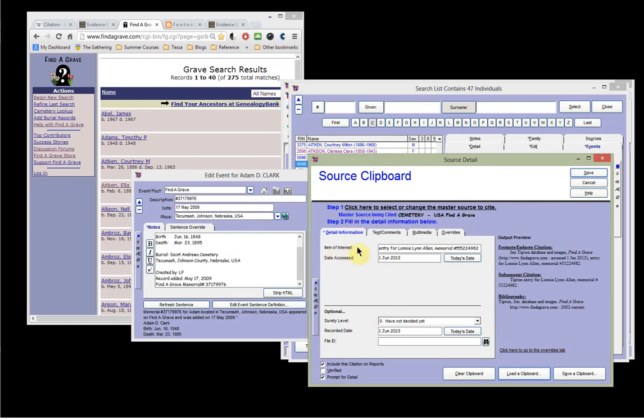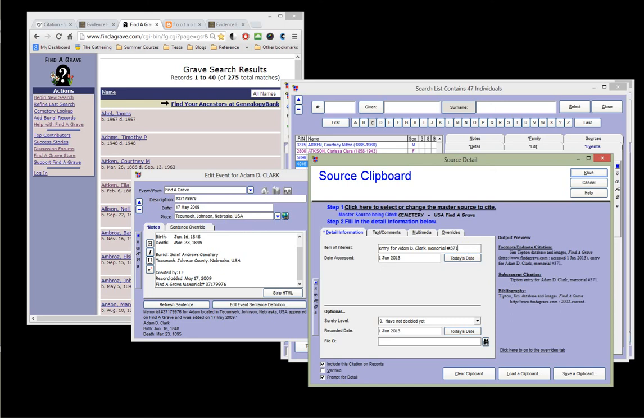Now, the kind of information that I put in here is always consistent. It's an entry 4, and I list the person's name, and then I list the memorial number. And I use whatever date that I did the research, so I update that. So in this instance, what I'm going to do is remove the previous information and add Adam D. Clark's name. Now, as you can see, the memorial number is right here. I could just copy and paste that, or whatever your preference is, just type it in.